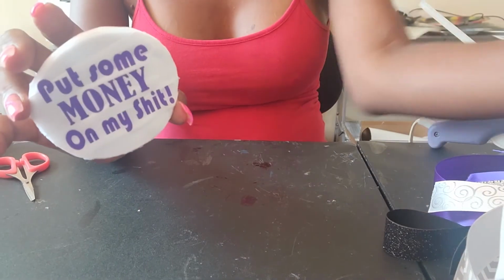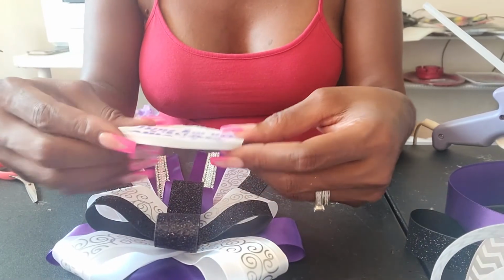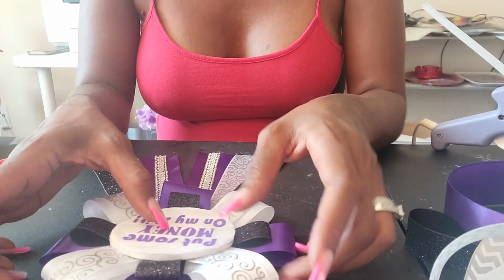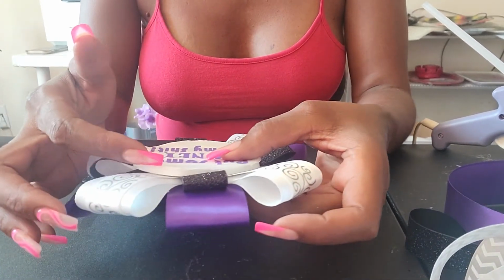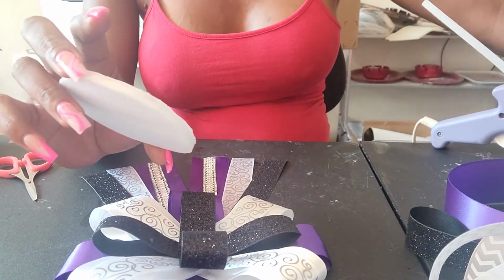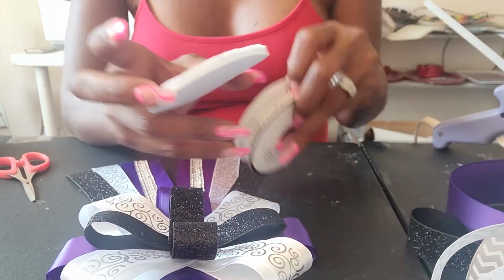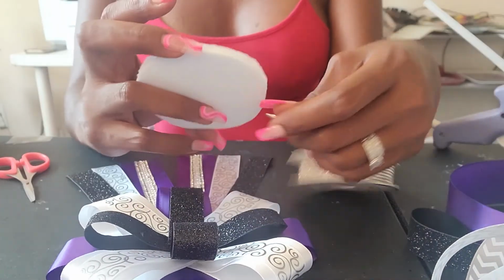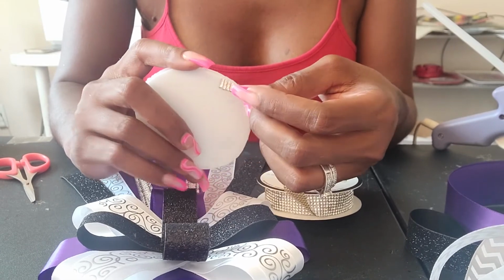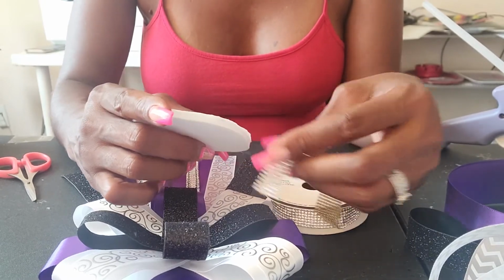So now what we have to do, and it's almost finished, y'all, is glue this in the center. But because I'm gonna have raw edges around here, I think what I'm gonna do is glue some of this diamond wrap down on it. I know it's iron on, but it's not working, so I'm just gonna measure it and cut it in the full circle and glue it all the way around, and I'll be back.